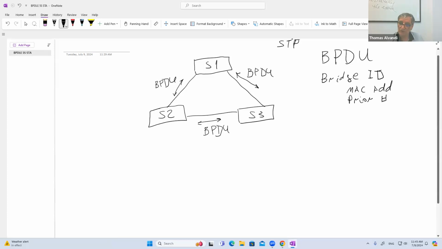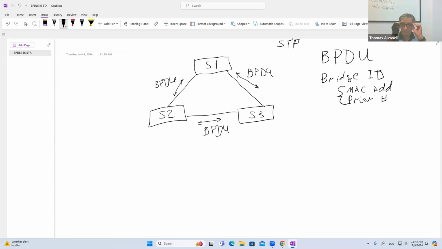So these two values will make the bridge ID. Switches are sending BPDUs to each other, which contain the bridge ID, and inside the bridge ID, we have these two values.